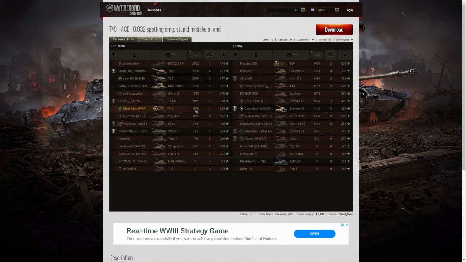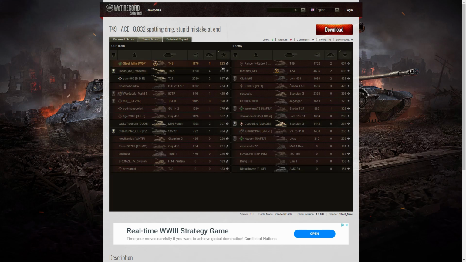When it came to damage, Steel Mike got 1,176 hit points of damage, but that's mostly because he was spotting for most of that game. And he also managed to get only 1 kill, but the high scorer was the TS5 with 4 and the Skoda T50 with 3. The guy who killed him got 3. When it came to base XP, well, he got the highest of all, 823, thanks to his spotting. 607 goes to the T49 on the enemy team, and 603 goes to the TS5.